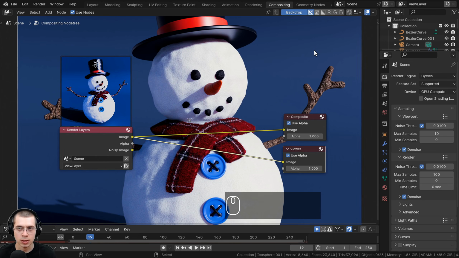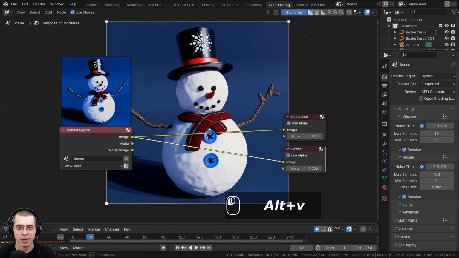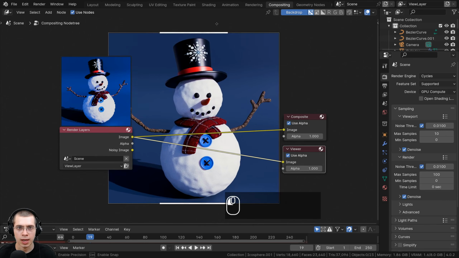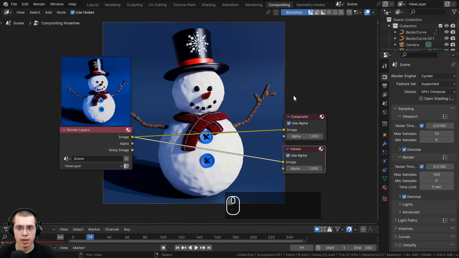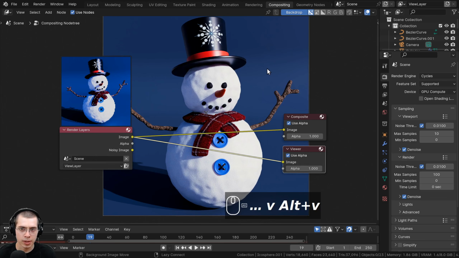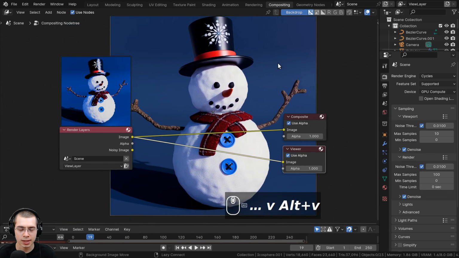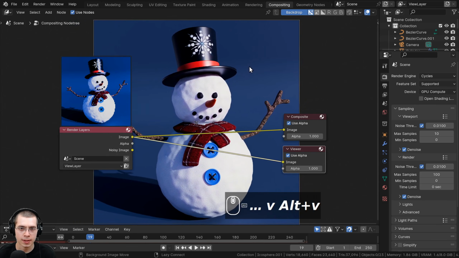The setting to change it is the V key. The V key is going to zoom the background out. If you want to zoom the background in, you can press Alt V. You can also click here and drag it if you want to make it bigger, and you can drag up here. You can click right here to make it bigger, but I prefer to use V and Alt V. Also, if you hold down the Alt key while you're middle clicking, so Alt, middle click, and drag, that's going to move it around.